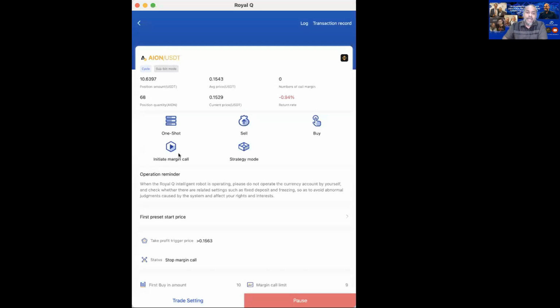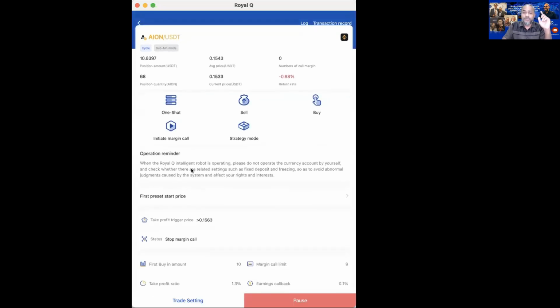The bot will wait until you initiate the margin call for that margin call to work. All right. So that's basically just to give you an idea how to stop the margin call. So this is the first thing. Now, once you have stopped the margin call, the second thing is that you need to top up the USDT amount. So make sure you top up the USDT amount in your spot wallet, or if you have sufficient amount of USDT, that is fine.